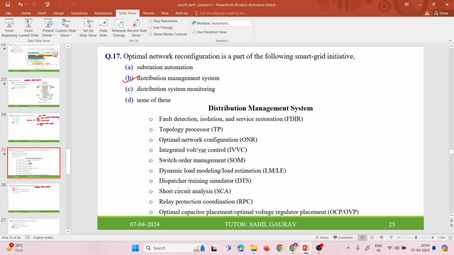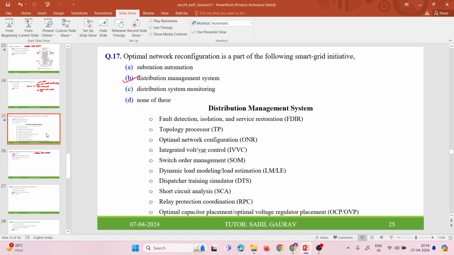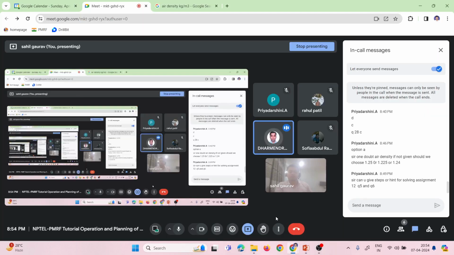These are problems you have asked about, the distribution management system. And sir, there is one more problem in assignment number 11, one numerical based on average penetration and instantaneous penetration. You have not solved any numerical on such problems in previous sessions, sir. Okay, for that type of problem you can ask in the discussion forum. We can reply there. I think I have not gone through this problem, because I was solving the previous year's assignment.